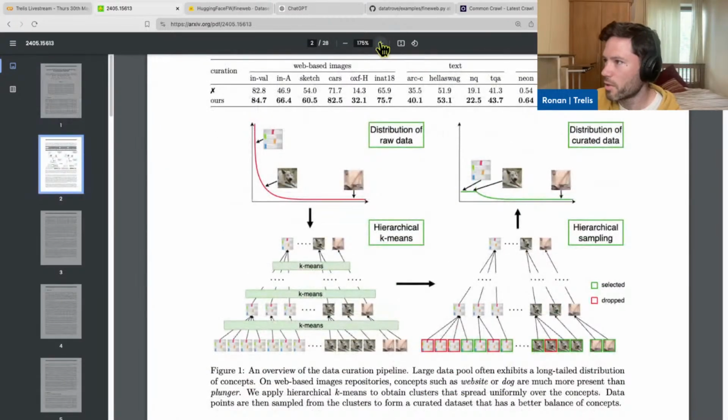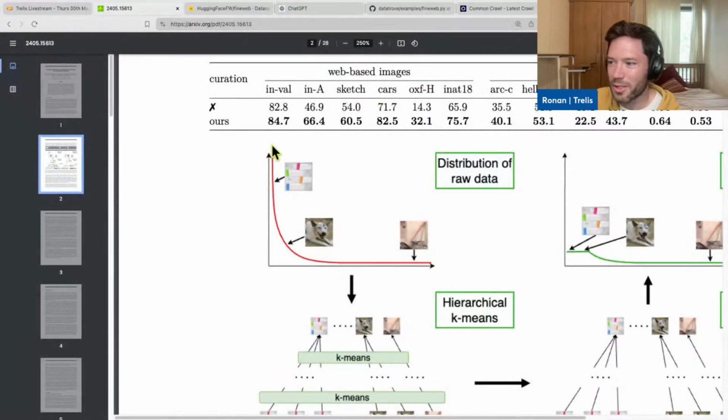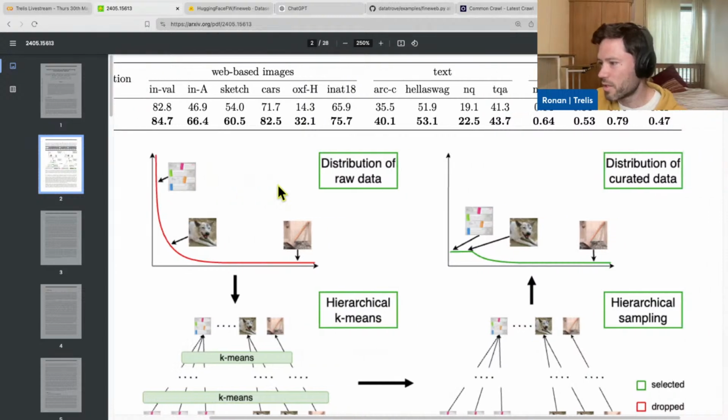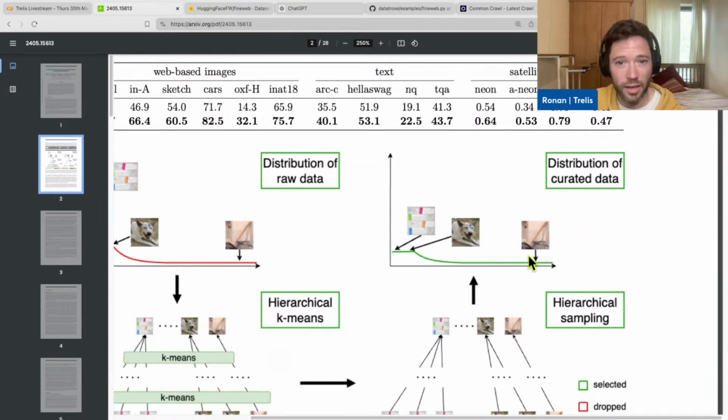And here's the point I made about the dogs, right? So here you have the internet worth of data, and tons of the data on the internet is going to be about dogs, and tons of it is also about websites, whereas it's got maybe this toilet plunger, which is going to appear in much lower frequency. And as I said, you don't want to be overemphasizing any one type of data, because the model will just keep updating in that direction and slowly forget the rest. What you rather want is to have the data more flat.